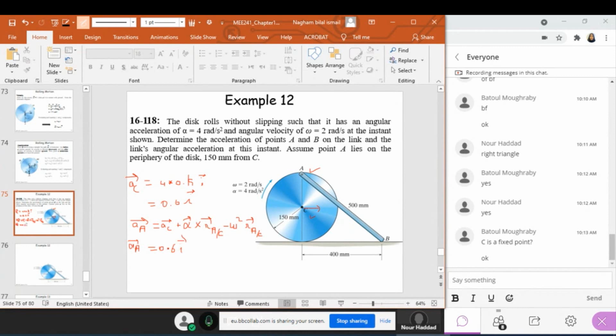0.6 I. Now, guys, I want you to know that if I know omega and alpha, I cannot assume their directions. Remember, guys, in the case of velocity, if we don't know omega, we can assume its direction, let's say in positive k. Then if the value is negative, it's in the negative k. If the value is positive, it is in the positive k. However, here, guys, I know omega and alpha. I know their values. So I cannot assume their direction. I should find their direction. Don't forget, guys, that if this is I and this is j, then k will be towards me. Now, since omega here and alpha are clockwise, then they are towards you, guys. All right, which means they are in minus k.